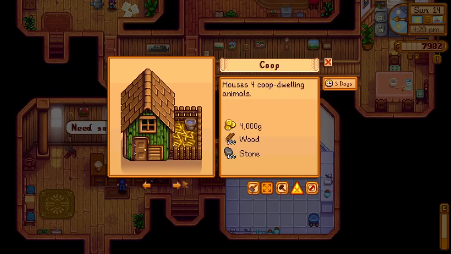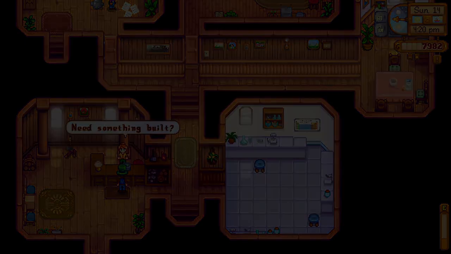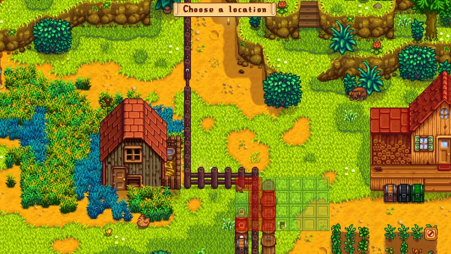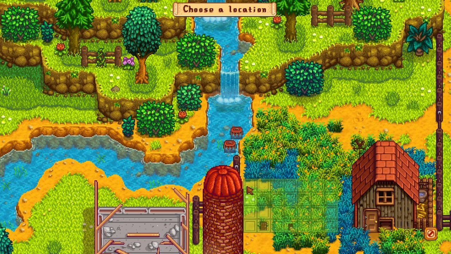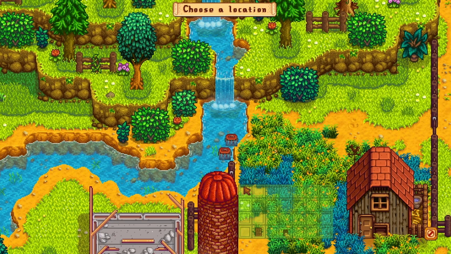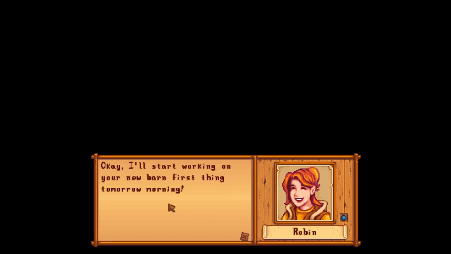Okay, construct farm buildings. Barn. And we're gonna put it right next to the coop. Actually, maybe I'll leave a little space in between so I can run up to the crab pots. Okay, there we go.